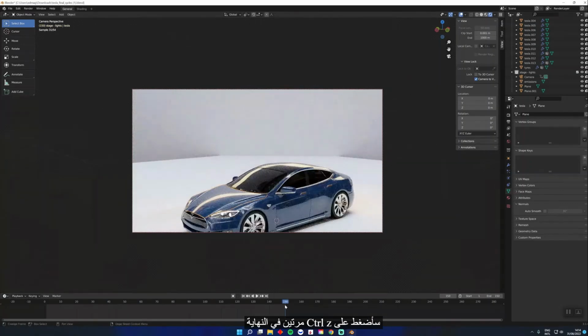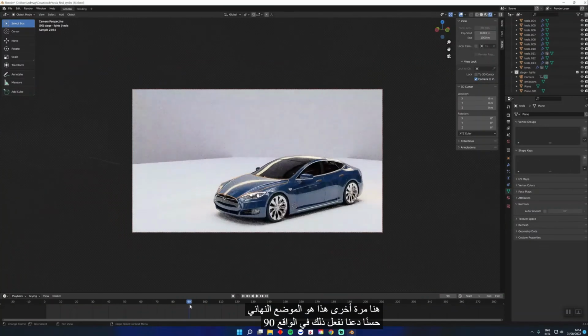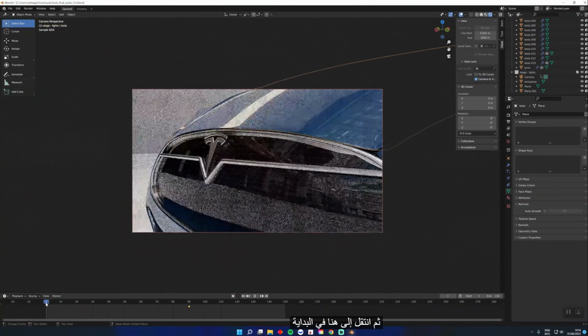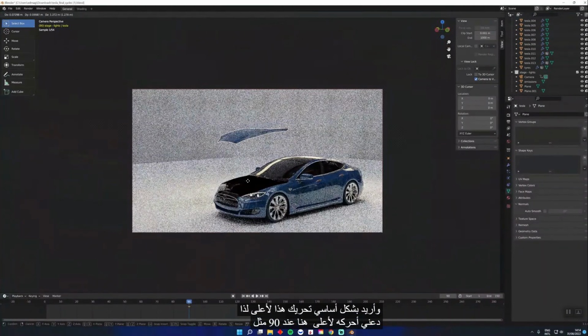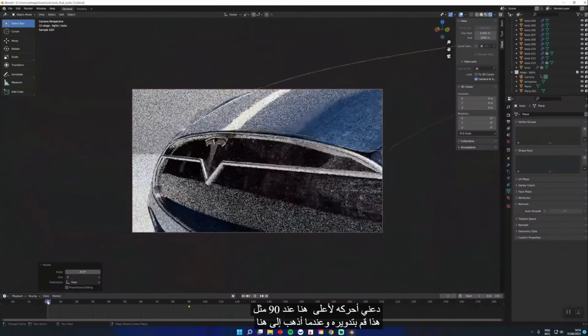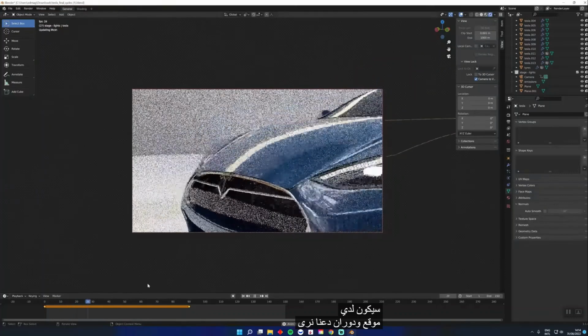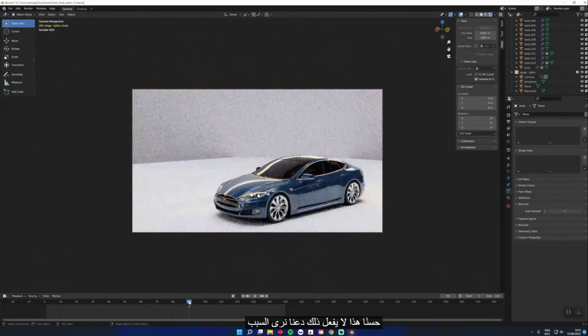Actually, let me go back. I'm going to hit Control-C twice. At the end here, again, this is the finished position, right? Let's actually do that at 90, a bit sooner. I'm going to hit I, location and rotation, and then go here at the beginning. And I basically want to move this up. So let me just move it up here at 90, like that, rotate it. And then when I go here, I'm going to hit I, location and rotation. Let's see. Oh, that doesn't do it. Let's see why. So that's good.